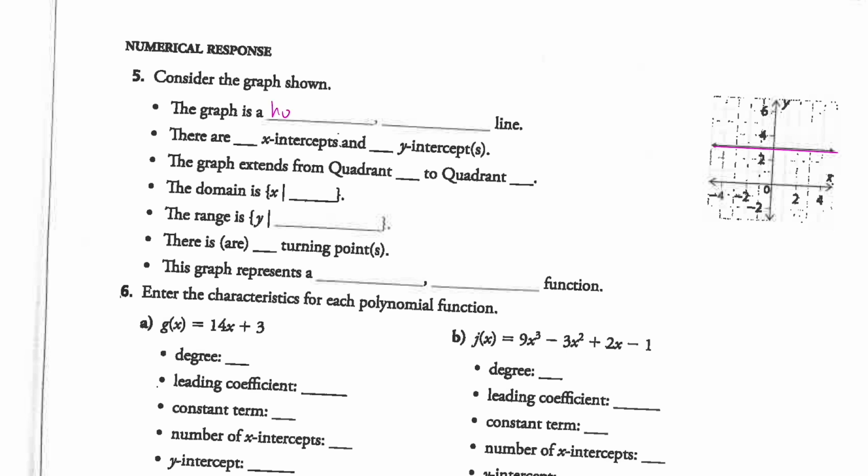So I'm just gonna fill in horizontal, straight line. I don't know if that's really what it wants, but yeah, you could put in so many different words there, it doesn't really make sense as a question. The next question is a lot more obvious.